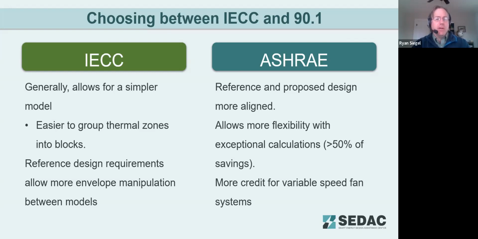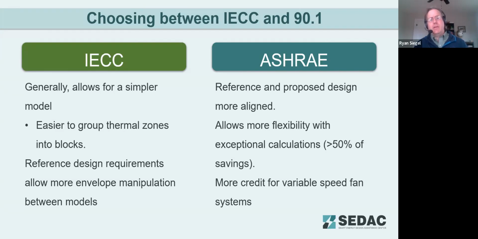Also, with the Iecc, generally the modeling is a little bit more simplified. We did touch on a few aspects where Ashrae is a little bit on the more simplified side. The Iecc does allow you to group the thermal zones a little bit more easily and readily, so that may lean you towards the Iecc. Also, as Sean had touched on earlier, those reference design requirements do allow you to take advantage of better envelope practices. Some of the ones that we touched on were things like, if you put insulation on the exterior to utilize the benefits of thermal massing. Also, if you use wood frame construction or wood studs rather than metal studs where allowed, that can be beneficial in the Iecc, whereas Ashrae doesn't allow you to take advantage of that material change.